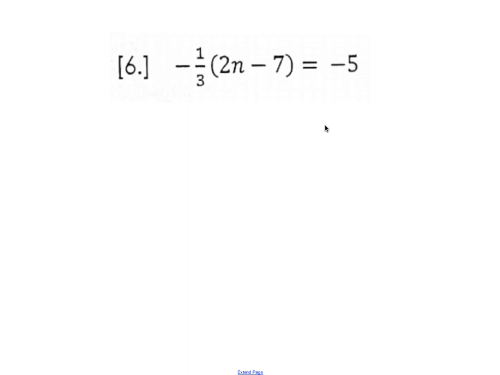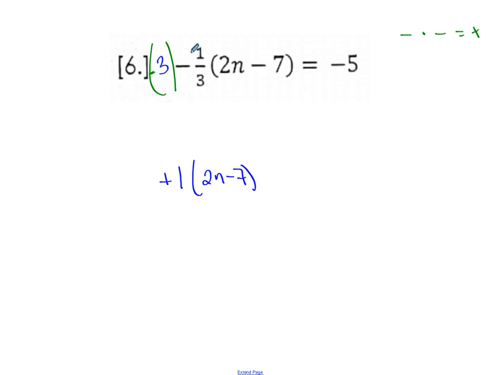So before I even think about the fraction, how do I make a negative number turn into a positive number? Yeah, a negative times a negative. So if we think about negative times a negative is equal to a positive. So first off, I'm going to multiply this by negative something. And then what's the reciprocal of 1 over 3? 3 or 3 over 1. I'll take it. So negative 3. That will allow me to have a positive 1 quantity of 2n minus 7.